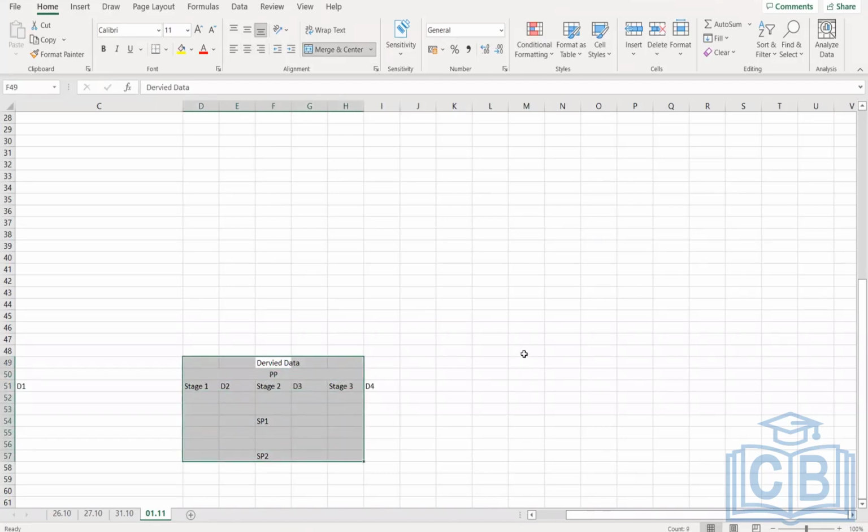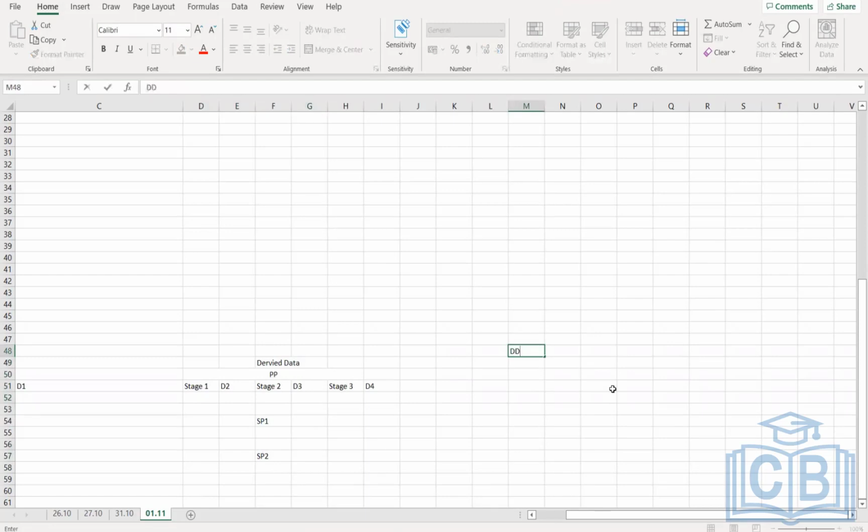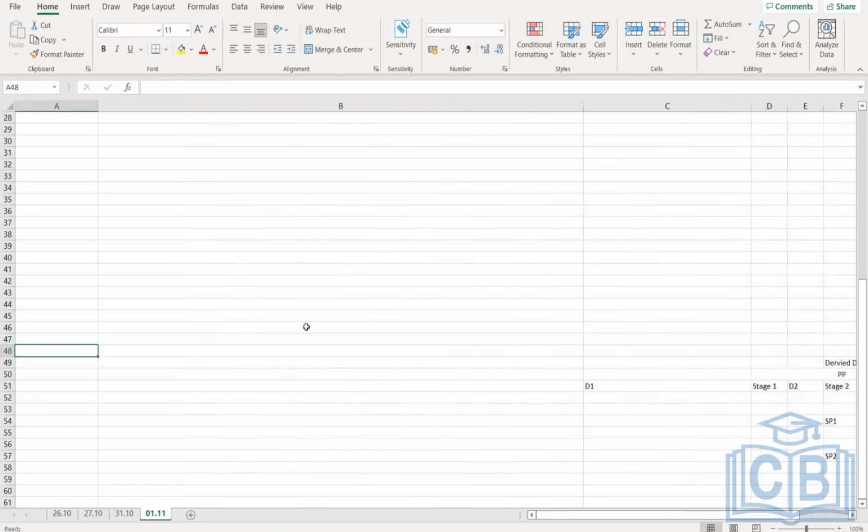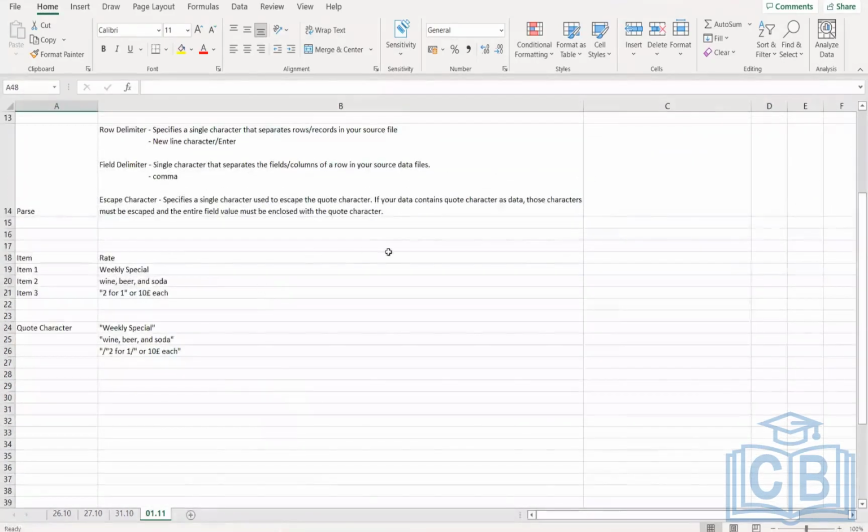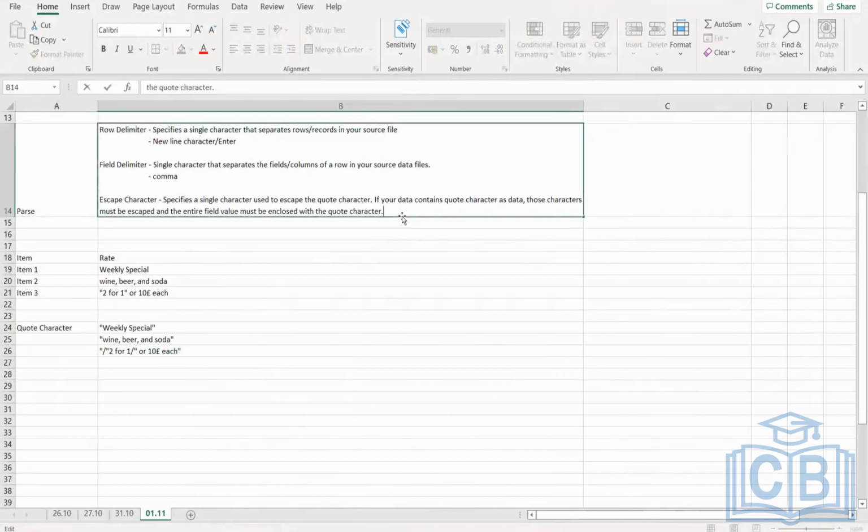So if I create a new derived data set, DD2, which imports data from this first derived data set, then the output coming from the primary pipeline of DD1 becomes the input of my DD2. Make sense? So irrespective of any number of pipelines we have, the primary pipeline will be the output.